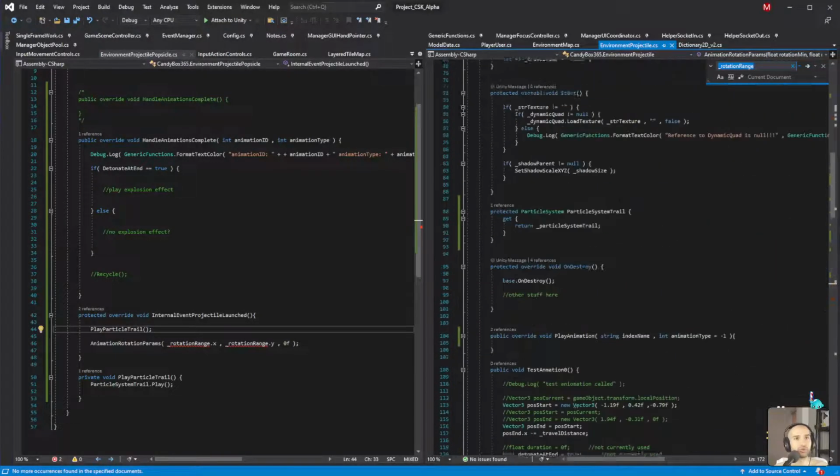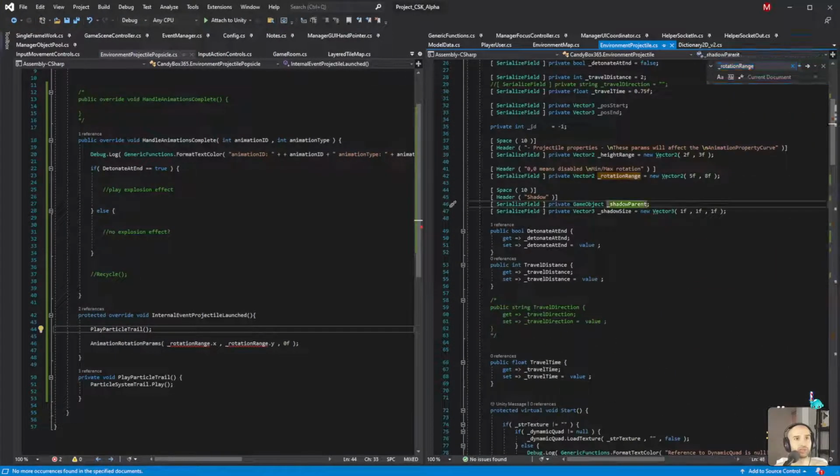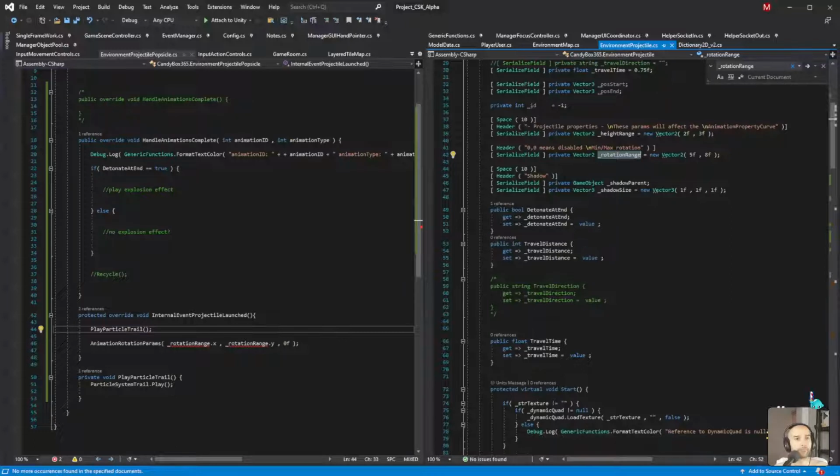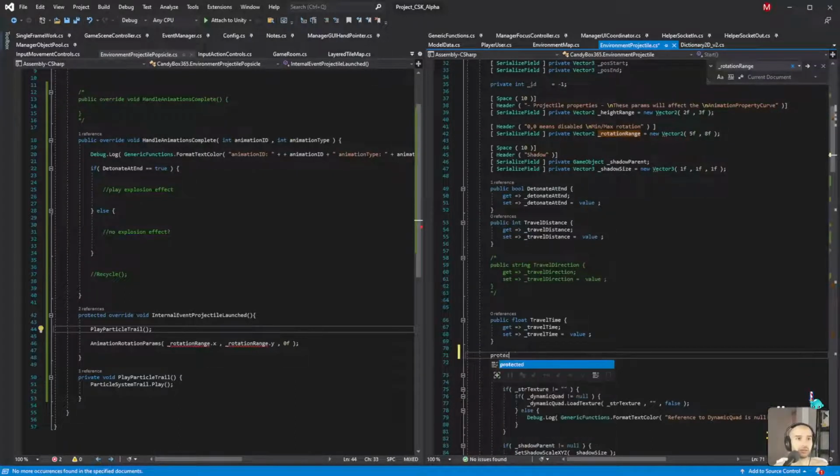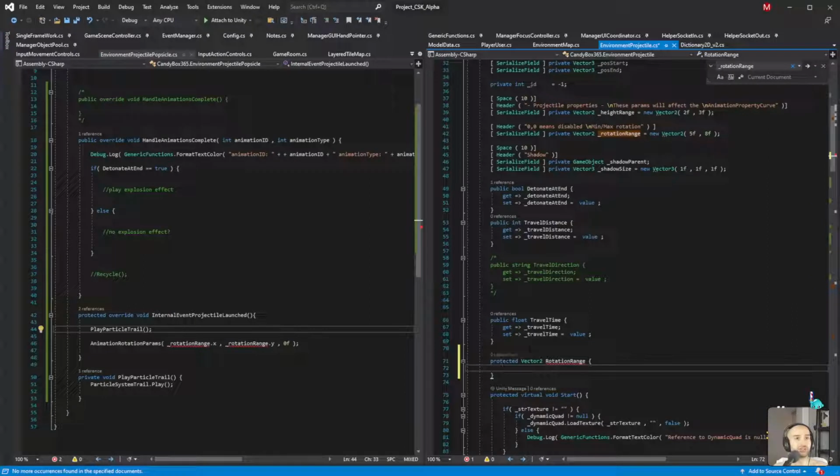Okay, then what we'll do is we'll take rotation range and we'll make it a protected vector 2, and it'll be a rotation range.